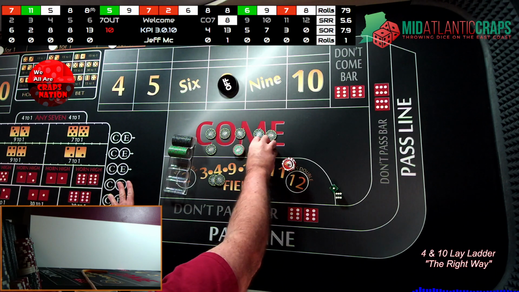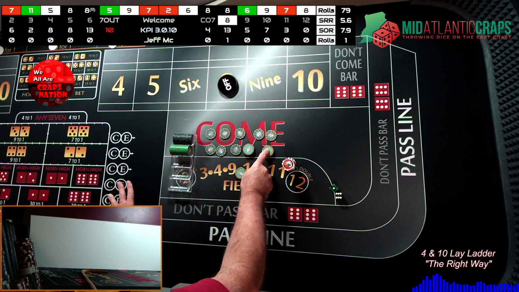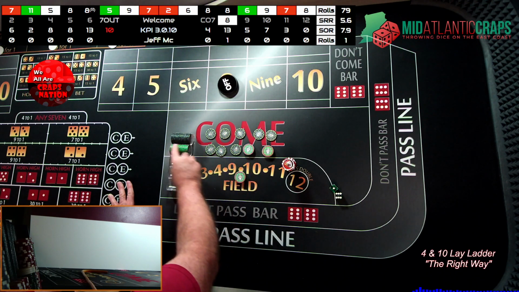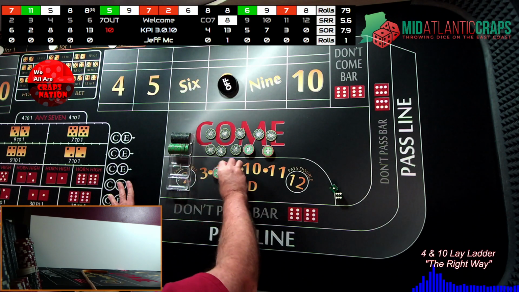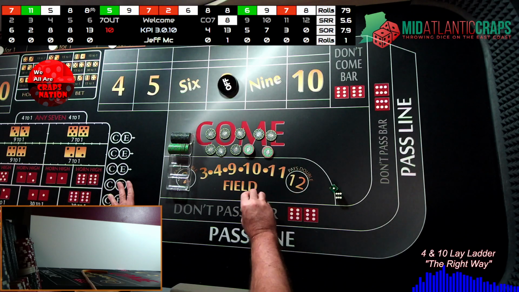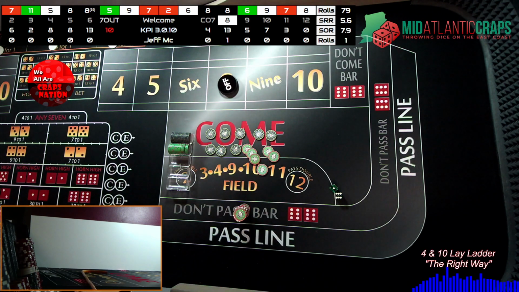All right, so 2,000, 25, 3,000, 35, 36, 3,700, and I'm going to say, guys, that we probably had 250 in vig, at least, maybe more. So the strategy is actually up after those shooters. We were able to recover that amount of money.